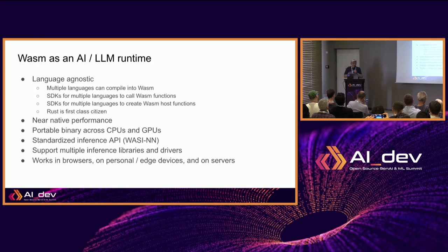Using WebAssembly as an AI runtime sounds strange — isn't that something for the browser? But it has really nice features. As you saw in the demo, it runs really fast — at full native GPU speed on the machine. And one of the promises of WebAssembly is that it's language-agnostic: any language compiled to the intermediate format can be compiled into WebAssembly. So we can support not only Rust but also Go, JavaScript, Python, and all those languages — you can write AI inference code in any language.